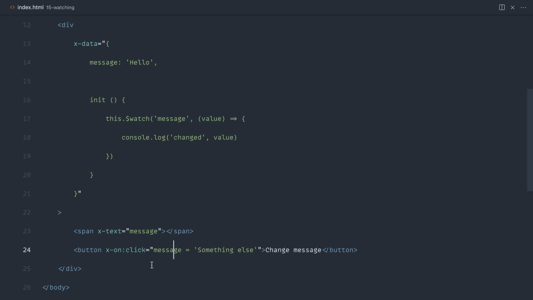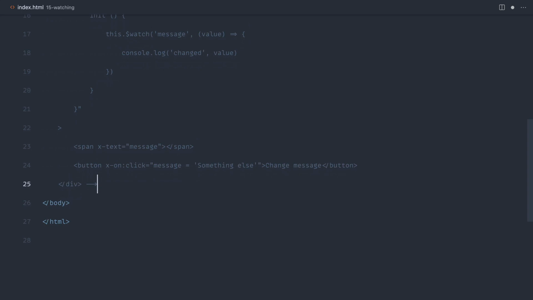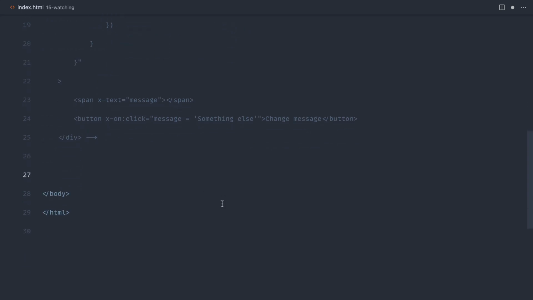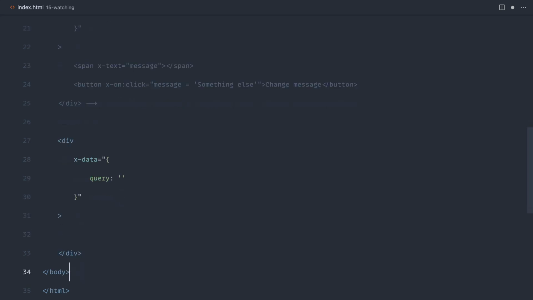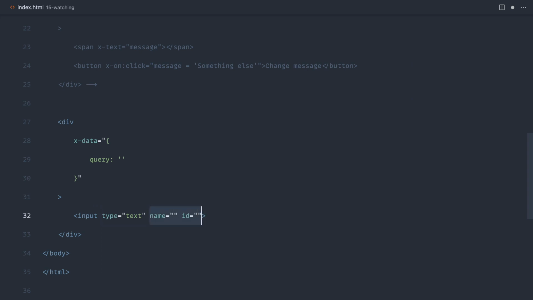Now that's the basics of watching, but let's look at an example of where we might want to practically use watching. Of course, it could be used for absolutely anything, but we're going to do this in the context of a search. In the next episode, we're actually going to bring this together and do a full search on some kind of API. So let's go ahead and output our x-data here, and inside of here we're going to have a query which we can update via an input, and we can use x-model for this.